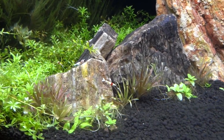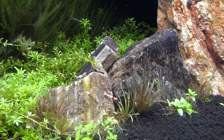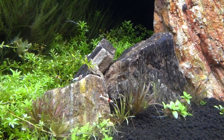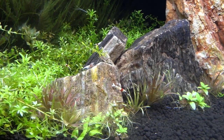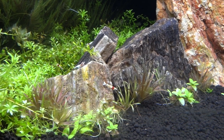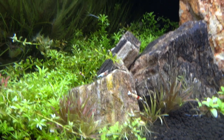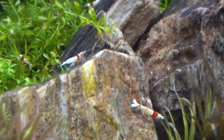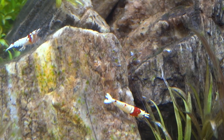Alright, so I just wanted to get one last clip now. It's been 2 or 3 hours since I've had the shrimp freely swimming in the tank. I've removed the rainbows, and the shrimp are really starting to color up nicely now, get back to their normal color. When they come out of the bag from shipping, they're not always perfectly colored up. But a bunch of them have been hanging out on this rock or petrified driftwood here. Some of them took off now, but there's three of them on there. You can see two on top there, and one of them's down here.